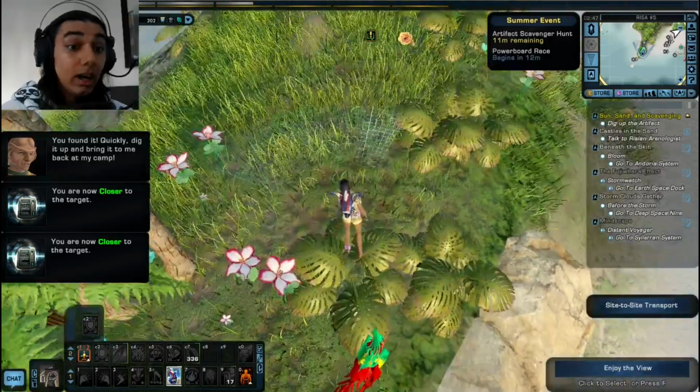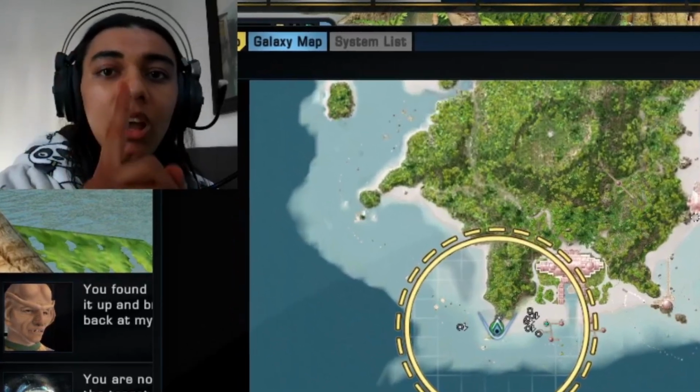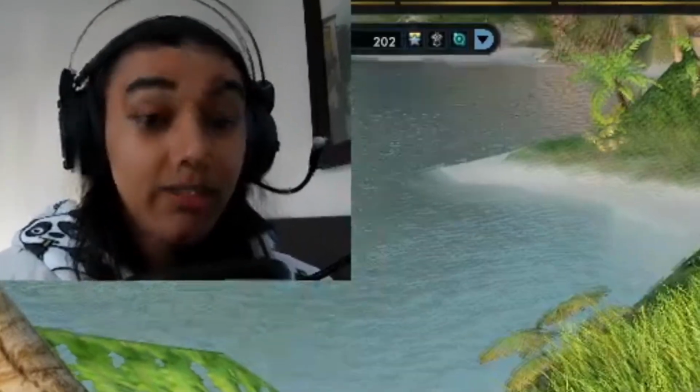You found it! Quickly, dig it up and bring it back to me at my camp. My triangulation is flawed. It sometimes doesn't work. This time it's fine, though.